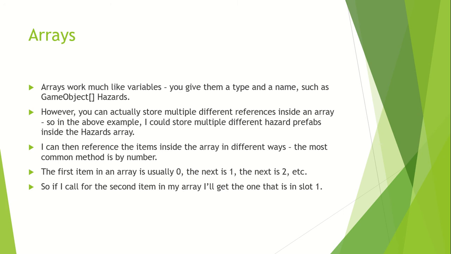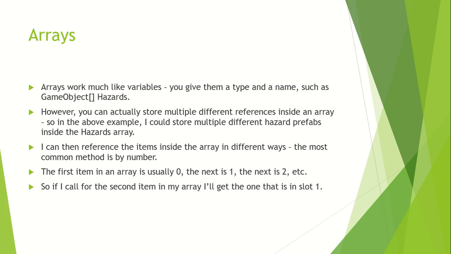From there, once I've set up an array, then when I want to do stuff with that array, I typically reference, if I remember right, the term for it is the index of the item that I want from the array. Usually this is done by number. So if you have 4 items in the array, then each of those items has a number associated with it that's its index, and you call that number to get that item.